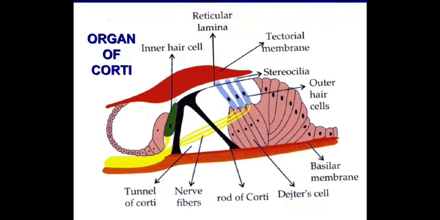When there is movement of the basilar membrane along with the organ of Corti, due to the passage of a sound, a shear force is produced due to relative lateral displacement of the basilar membrane and tectorial membrane. So the hair cells move in relation to the tectorial membrane and this leads to bending of the stereocilia. If the cilia move towards the longer cilia, the hair cells are depolarized, whereas they are hyperpolarized due to the bending of cilia in the opposite direction.